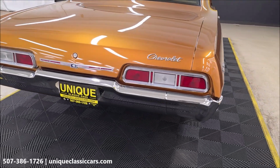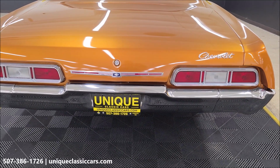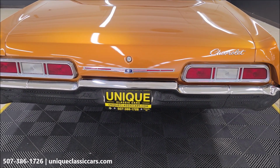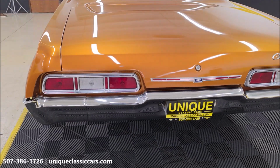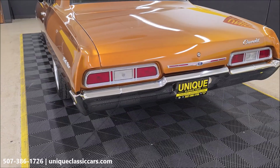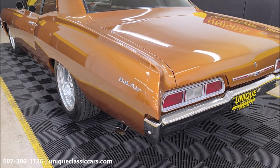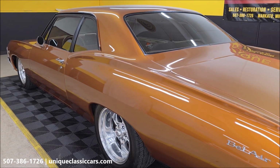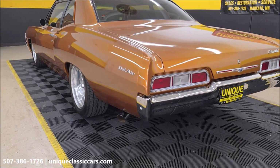So we take a look at the chrome in the rear bumper. A couple other notes from the technician that looked at this car when it went through. There is an aftermarket oil pressure gauge and temp gauge for the coolant, and both of those are working. Also mentioned the wipers work. A couple of things that were inop were the horn, blower motor, and the stereo. And we'll get around to the driver's side here in just a second. Check out that interior, start it up, let you hear it run. But first, let's take a look down this driver's side.